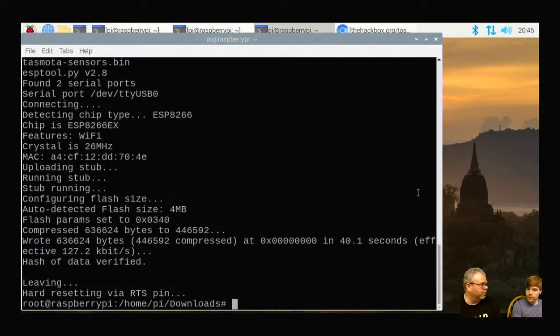So now we need to connect the Pi to the Wi-Fi. The installation has now finished. It should automatically reset itself, but you can press the reset button if you want to be certain. There's a button on the side, the small button near the USB port. And then there should now be a Wi-Fi network which a phone can connect to, to configure it. Would you like to do that on your phone? Yeah, I think you've set it up more times than I have.